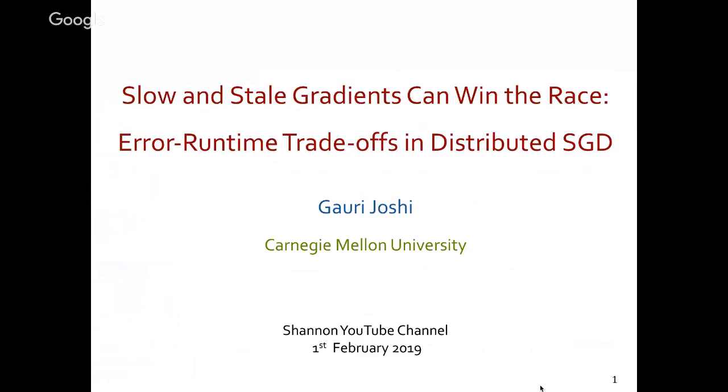So thank you for the invitation again. As Salim mentioned, the title of this talk is Slow and Stale Gradients Can Win the Race. At least I want to convey to you what this race is and why this is an interesting race to participate in and try to optimize stochastic gradient descent.